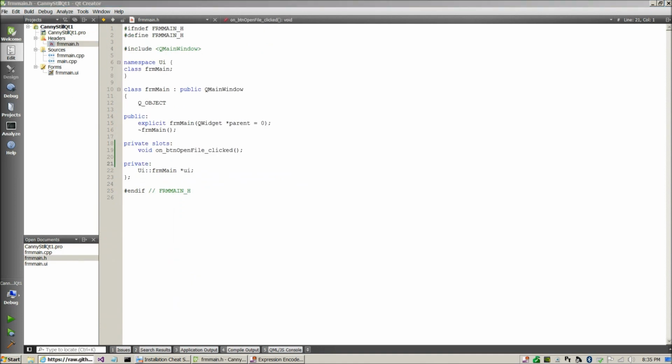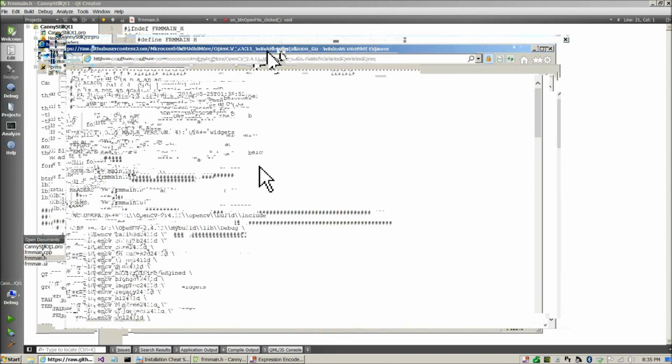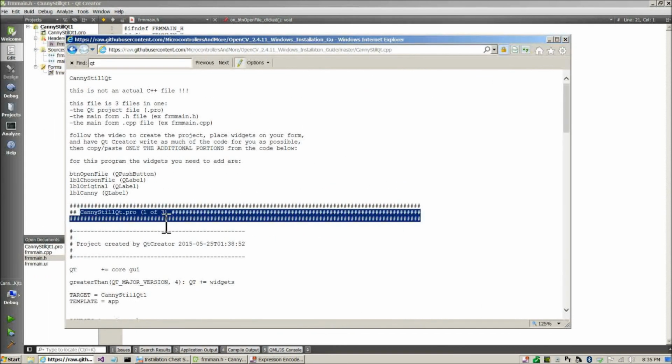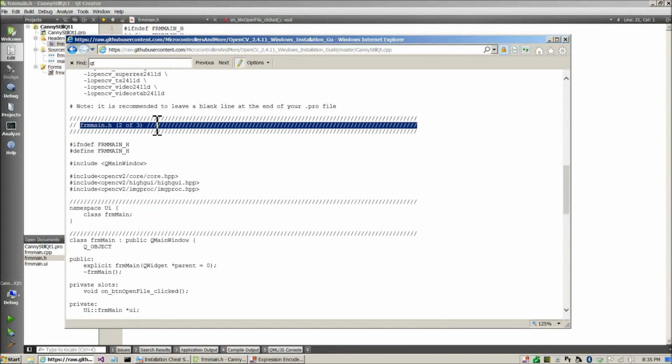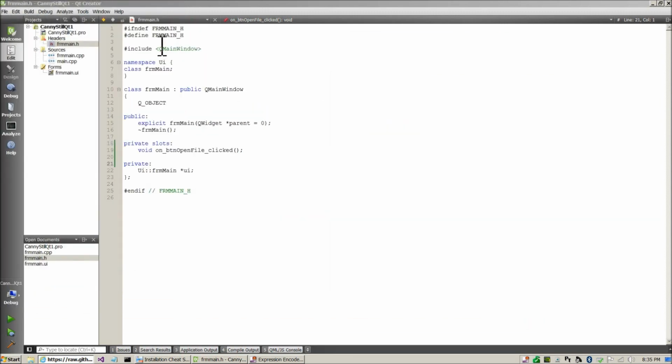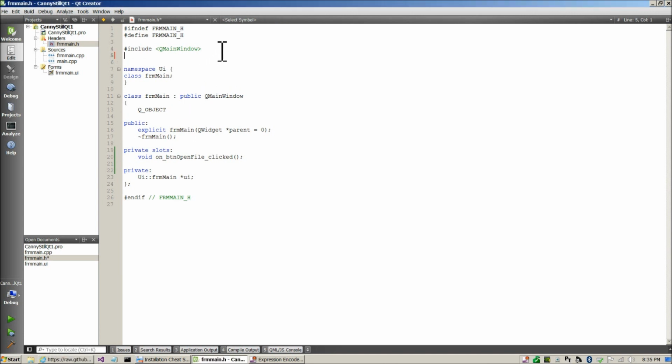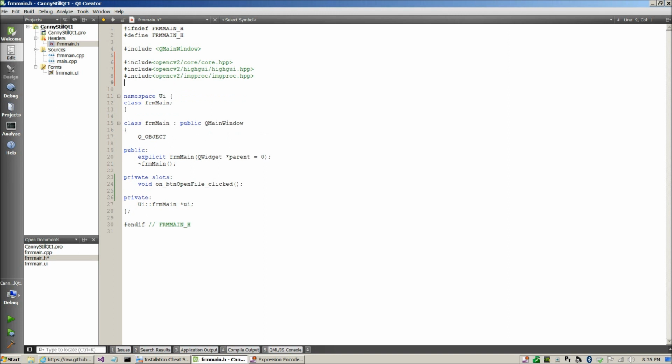frm-main.h. So again, if you're following along in the example code here, we already did canny still qt pro. That's one of the 3 files we're going to be copying and pasting. So now we'll do form main.h. So basically I'm just going to shoot down here and copy and paste in everything that isn't already there. So if not defined, that's okay. QMain window, we need our 3 usual includes, of course. And then I'll copy and paste in the comment line. Why not? Makes it a little bit neater.